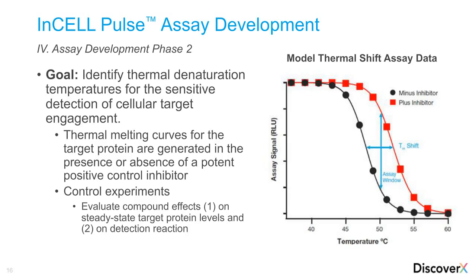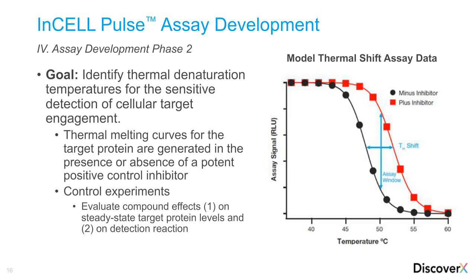You see now that you heat your cells at increasing temperatures, for instance from 37 to 60 degrees Celsius, without the ligand, that is the black curve. The amount of EFC signal that we get decreases pretty steeply as a function of the temperature due to the denaturation or the aggregation of the target protein. And therefore EFC is becoming less and less efficient. Okay, then next you add your ligand, and this binds to your target. You're looking at the red curve now, and you see a TM shift occurs.